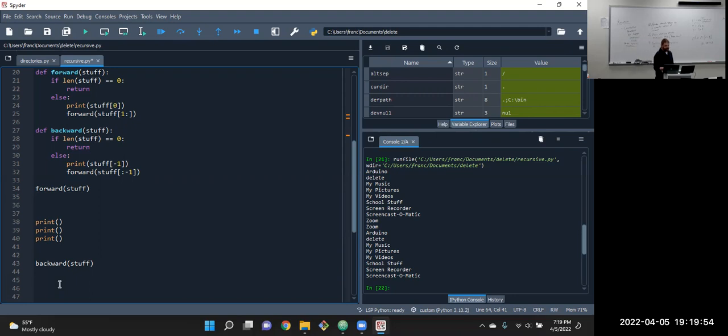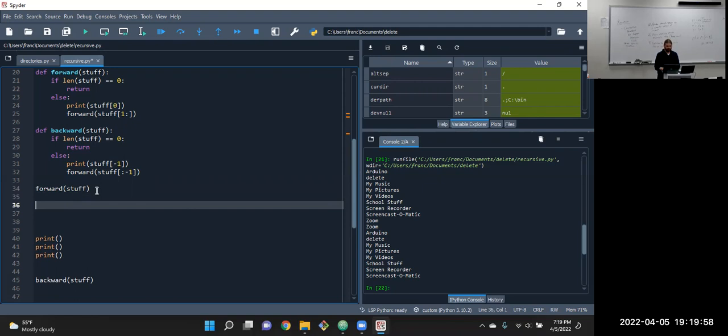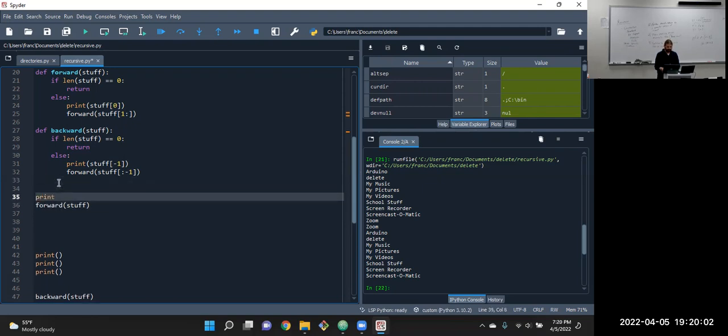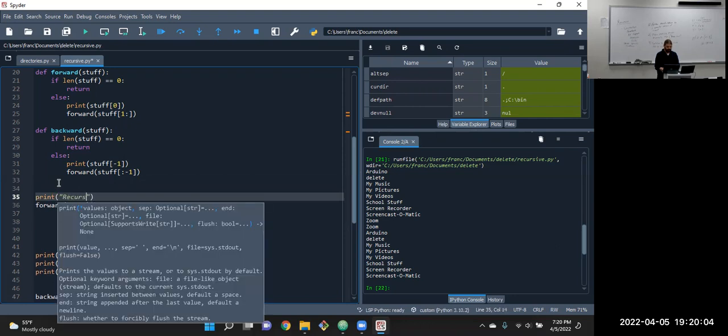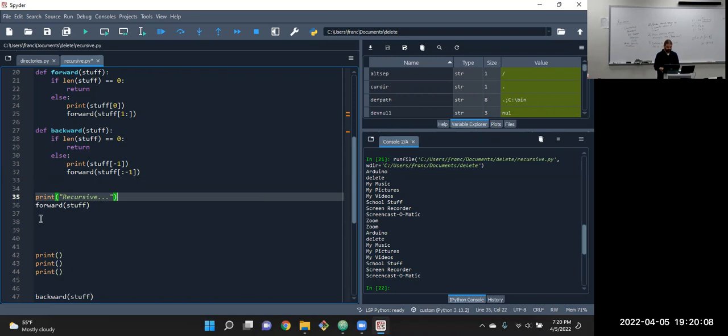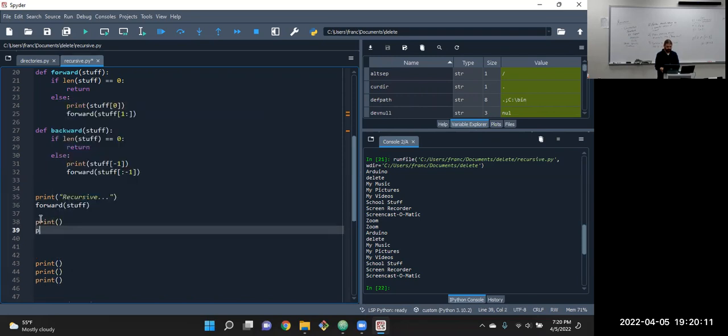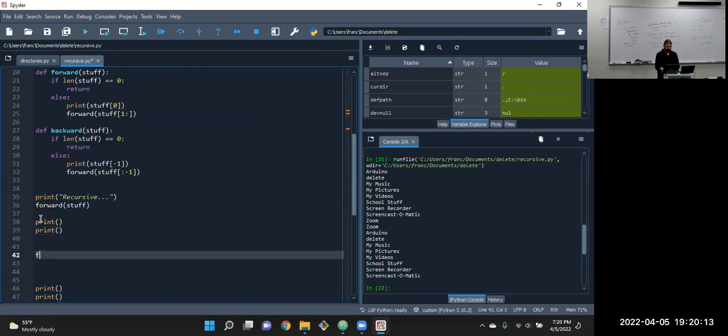But like with that forward method, we already had a way to loop through things, right? Print recursive, then I'll print a couple empty lines. But don't we have stuff like this?